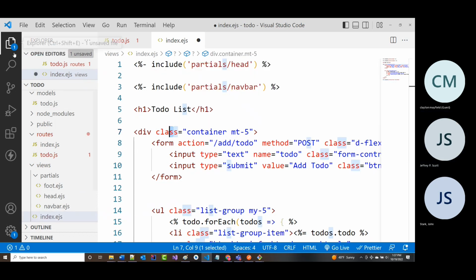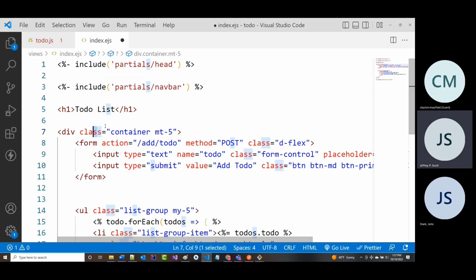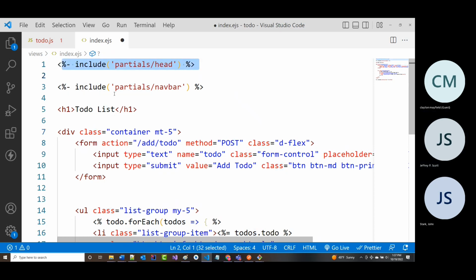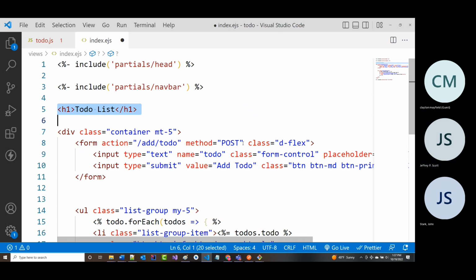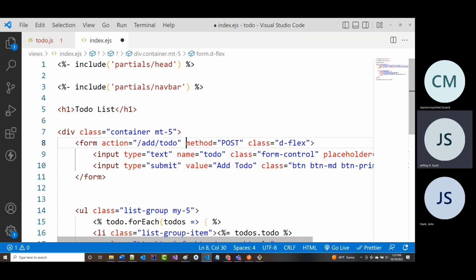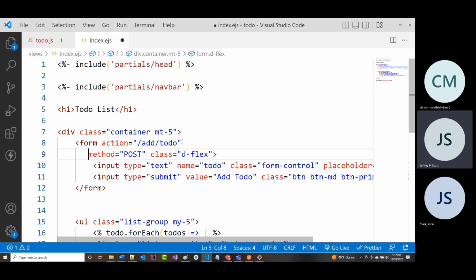Thank you. All right. So what do we have in here? I'm going to change some of this stuff because I didn't like the way that it came out, but you'll see it. So the first thing we did was we included our header. Then we put in our nav bar. Then there's an H1 in here. All right. Then everything's inside of a container. So this is going to be our form. So this is what is going to resonate when we go in and we put in something.